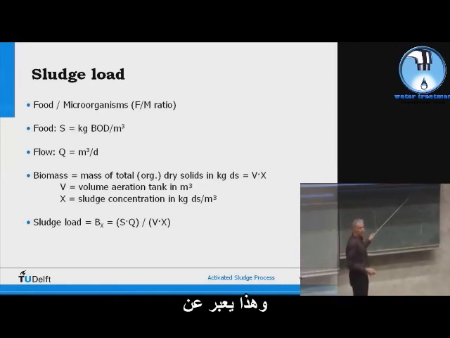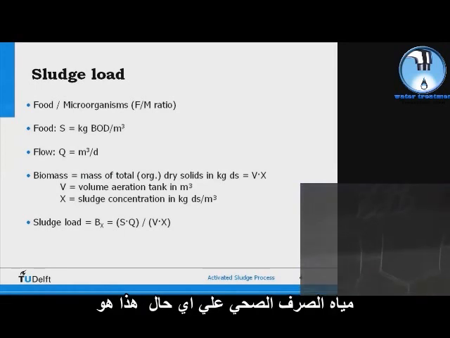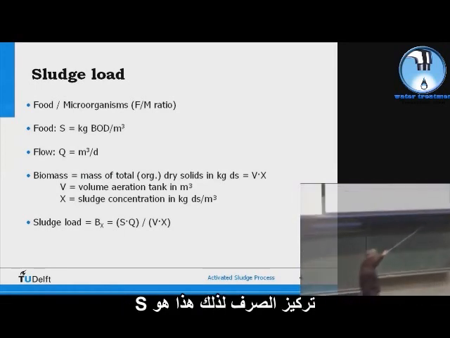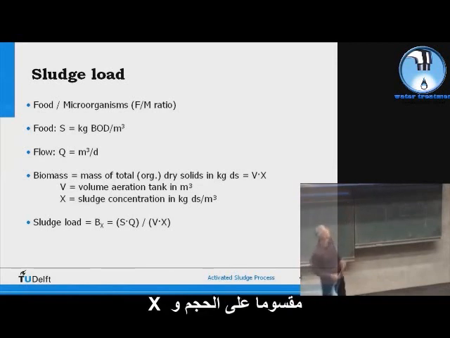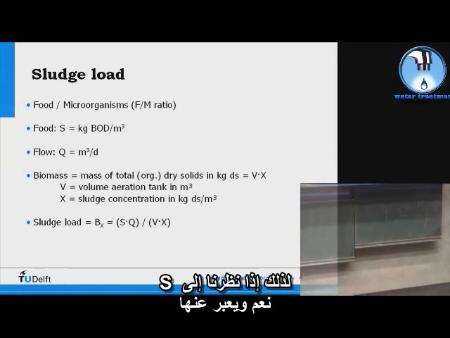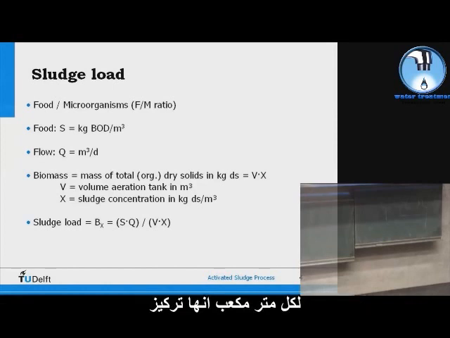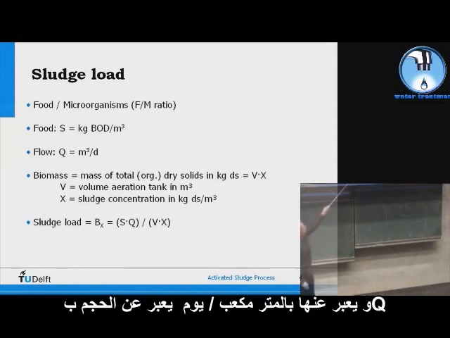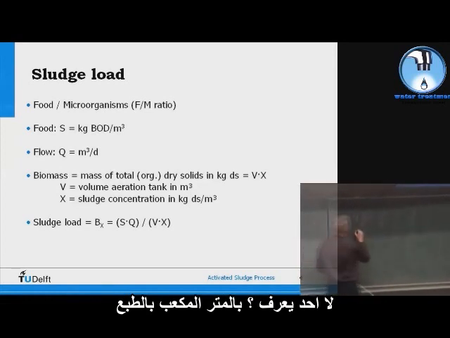That's the concentration. It's a sum parameter. This is looking to the biological degradable material, and this is the chemically oxidizable material in the wastewater. Anyway, so this is the concentration of waste. So that's S. And this is Q, that's the flow rate, and we have divided by the volume times X. And X is the concentration of sludge, of bacteria. So if we look at S, S is expressed in kilograms biological oxygen demand per cubic meter. It's a concentration. Q is expressed in cubic meter per day. Volume is expressed in, nobody knows.